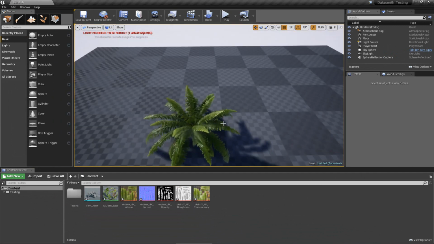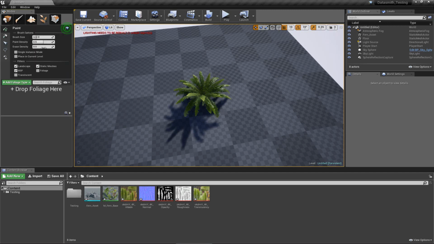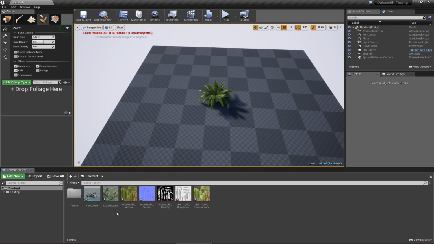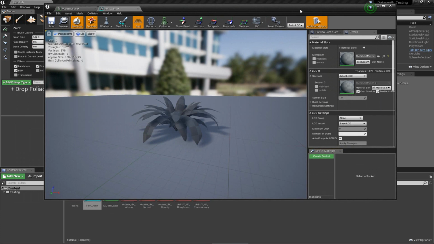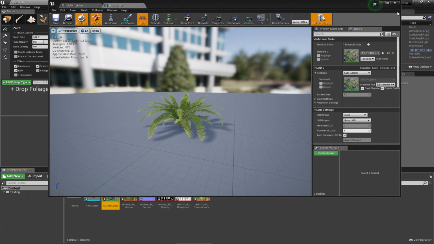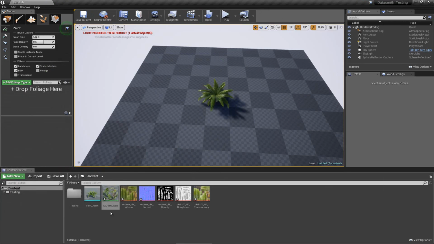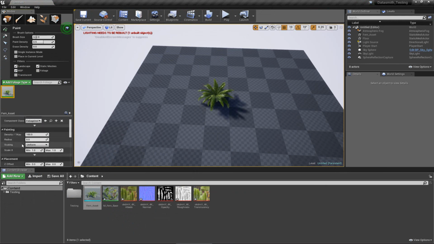And lastly, if you want to see how this thing is going to look if you take it in and actually scatter it around, you can go over in the foliage sector, take the fern asset, and double click on it. It's going to open up here, so just click and drag the texture into it, actually the material, and hit save. All right, close this thing, and now take the fern asset, put it into foliage type.